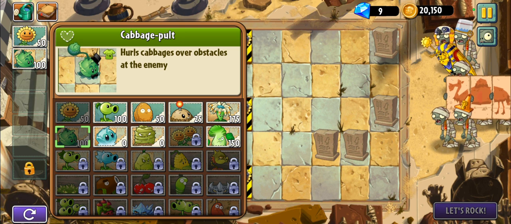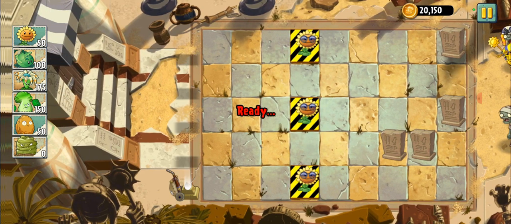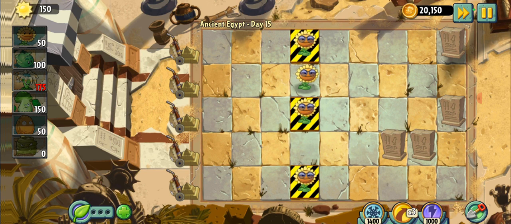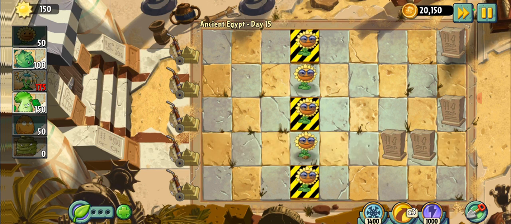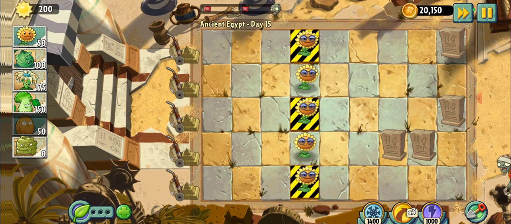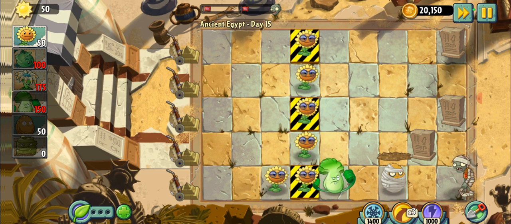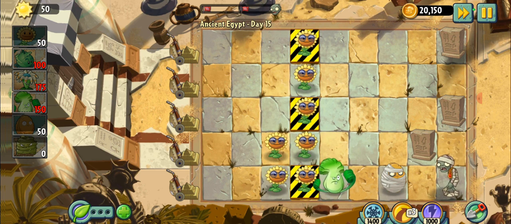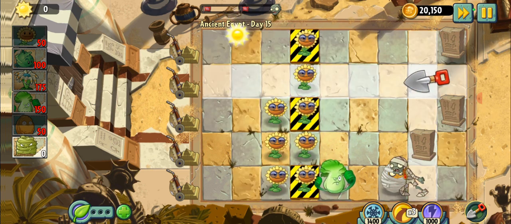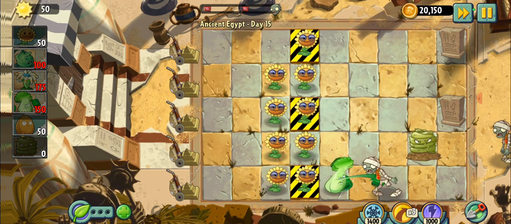Alright, so I'm gonna use cabbage pulse, boomerang, bok choy, and then that. Because the reason why is, I don't know. I was thinking about one time putting a bunch of bok choys in the front, right here, and using that as my setup. I'm actually gonna try that. Just all bok choys. Can you reach it from there? Please tell me you can. Can you reach that zombie? No, you cannot. Okay. So, can you use walnuts right now?